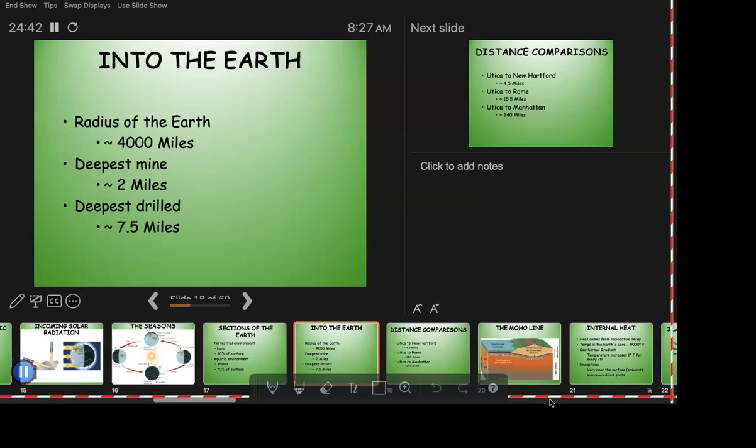All right. Now, don't get me wrong, we've drilled way deeper, but that's a drill bit. We don't really care about drill bits. Well, some of the really expensive ones they probably care about a little bit. And this number's probably even changed. This is an old slide. We've drilled probably a little deeper. But in mining, it hasn't really varied enough, that I'm aware of, for me to change that number.